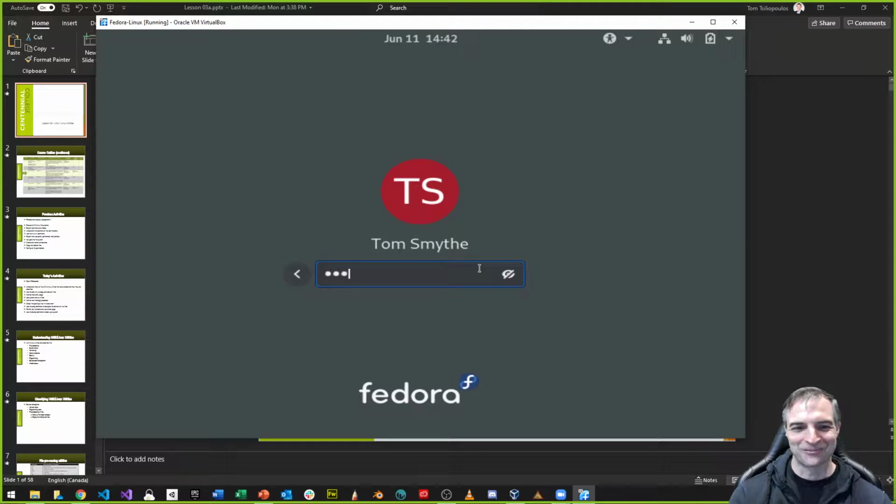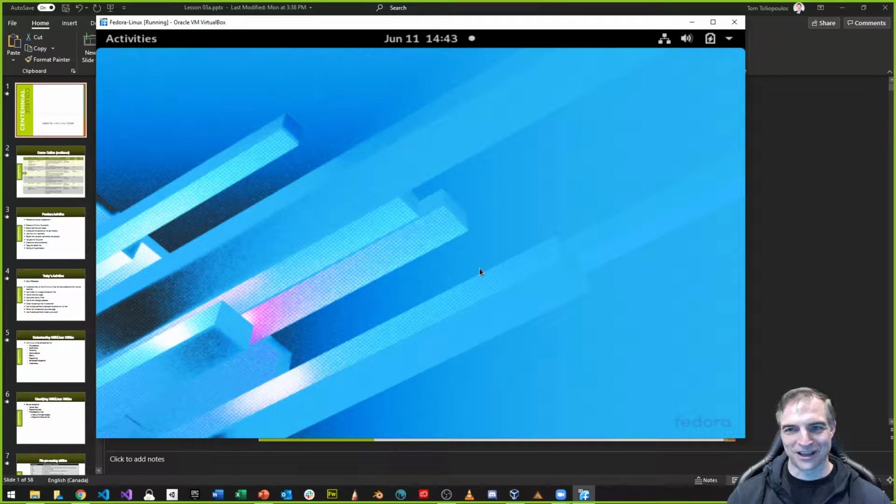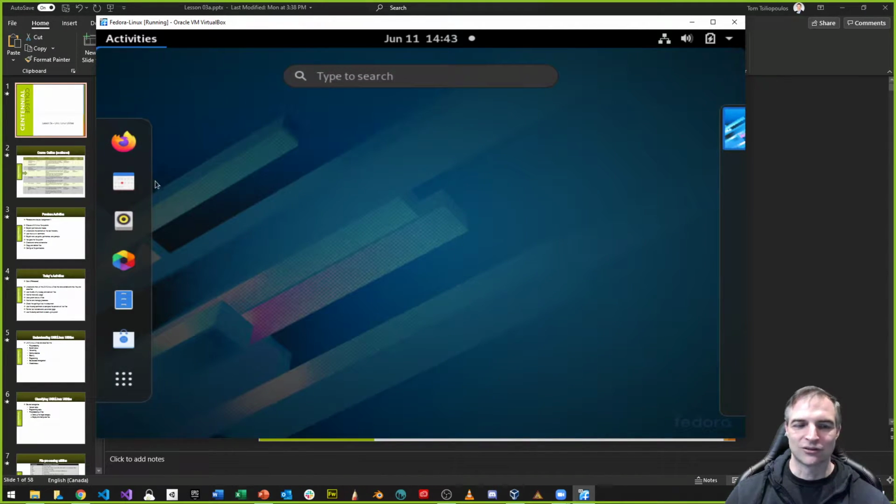So again, put in your password. Second time, same thing. It's like it has to register the fact that we have multiple users on the system or something. All right, so now you can see that I'm in another account. I've logged in, and I want to go to my mail.